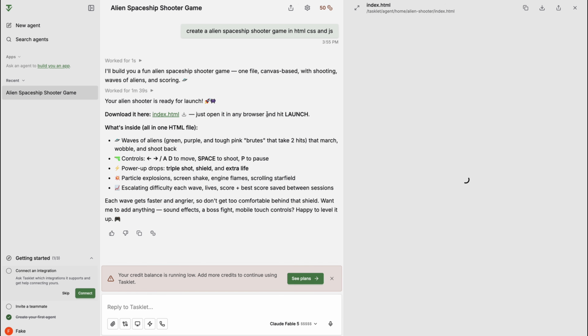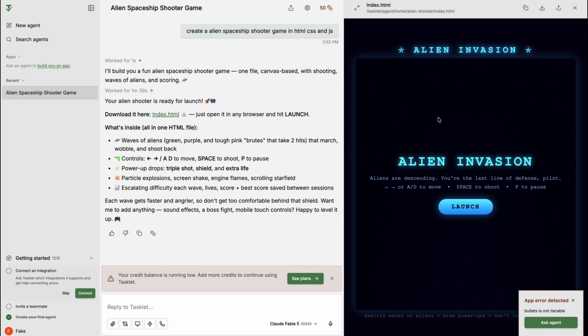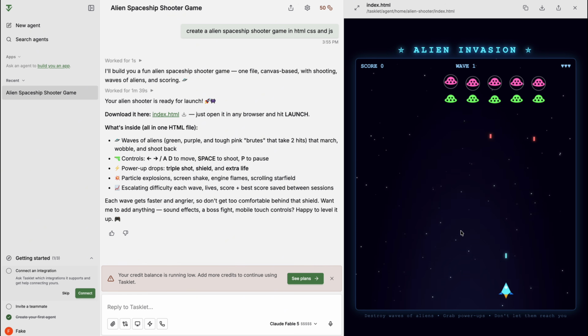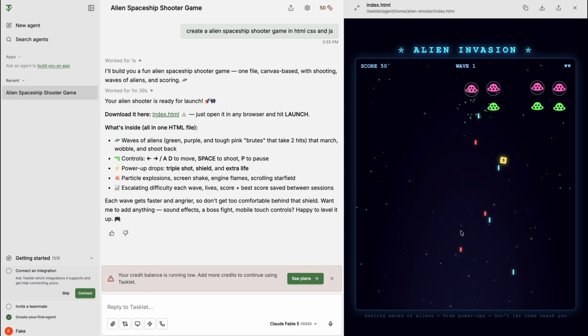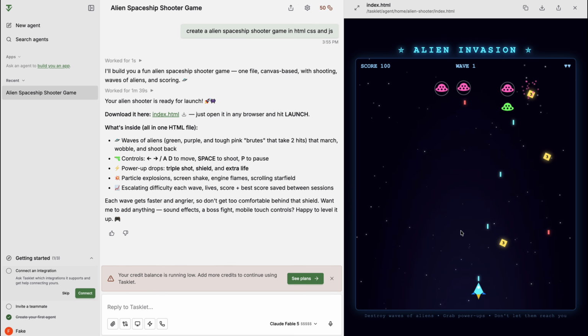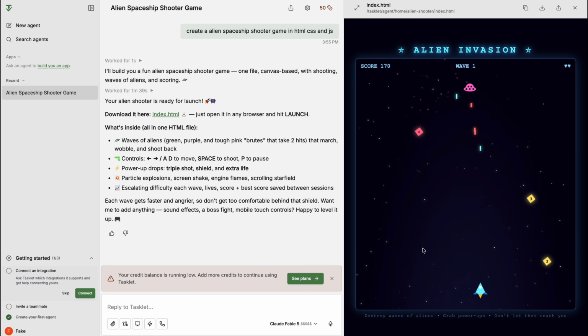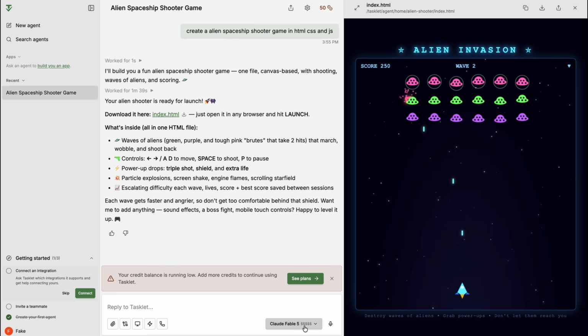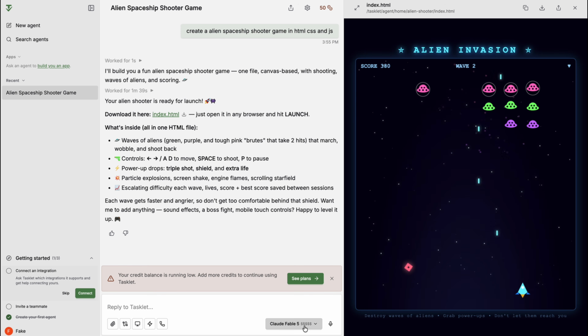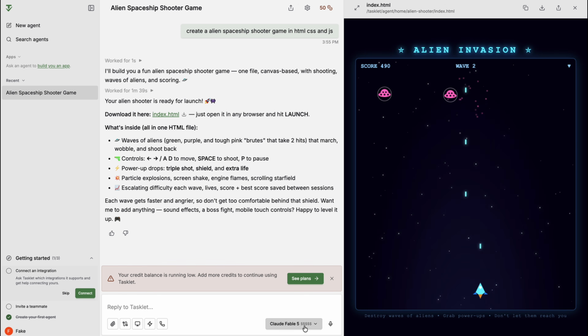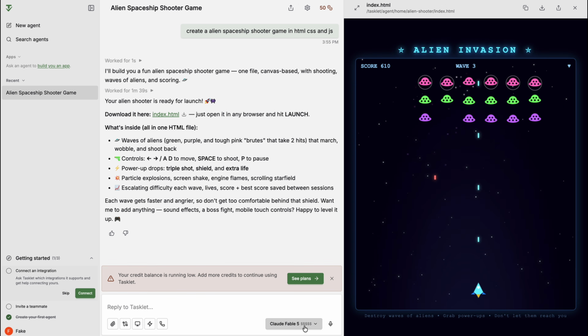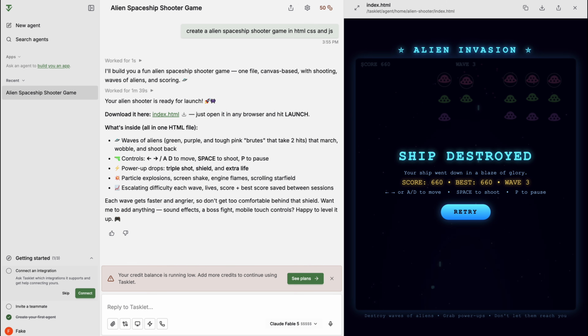Let's see by clicking on the index.html file, and here you can see the game starts. Now click on this part, and now let's click on launch to check this out, whether the game is really working or not. As you can see, the game starts and everything looks perfect. Now let's play the game and test how many features it provided. As you can see here, I have completed wave 1, and now wave 2 has started. So let's clear this one as well. Now here comes wave 3, and let's clear this as well. Now my ship got destroyed, and here you can see I got some points.